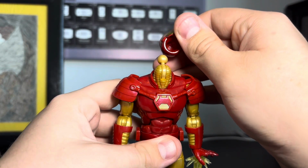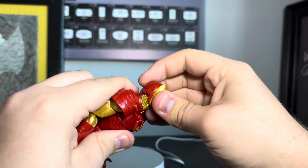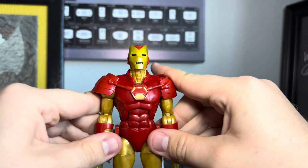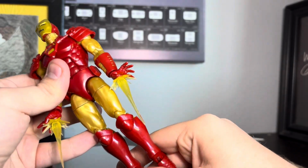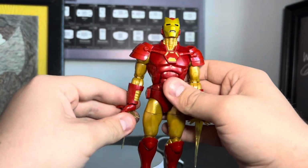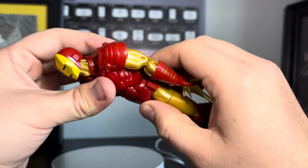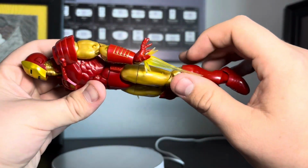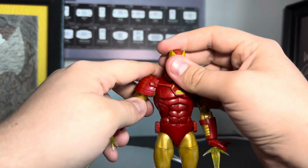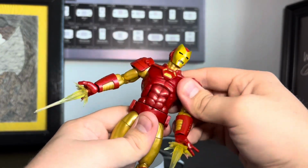Oh, I decapitated him. All right, I guess I've got to be careful. Oh, okay, that part's in the way, so I can't make him look up all the way, but I can still make him fly. Just put him in that position, and boom, he's flying. Okay, this is kind of difficult, put him in the flying position. I guess these are just to make him look like he's about to battle. Yeah, so you can move the waist. Yep, move that up. Nice.